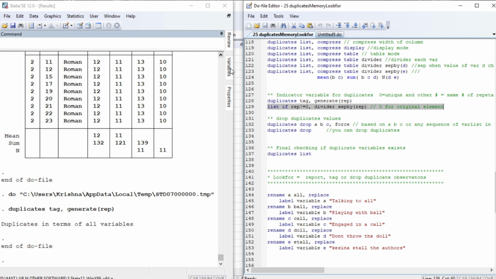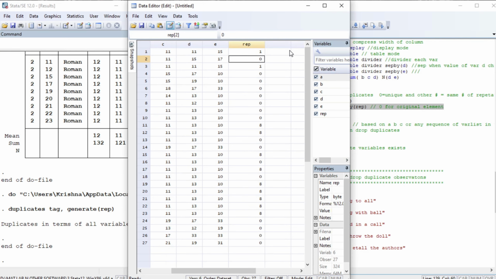And let us see. You see 0 wherever there is 0, so 0 is actually the unique values and the others are the repetitions, the number of repetitions. So here are 2 repetitions, and here it's 8 repetitions. If you count, 1 2 3 4 5 6 7 8.